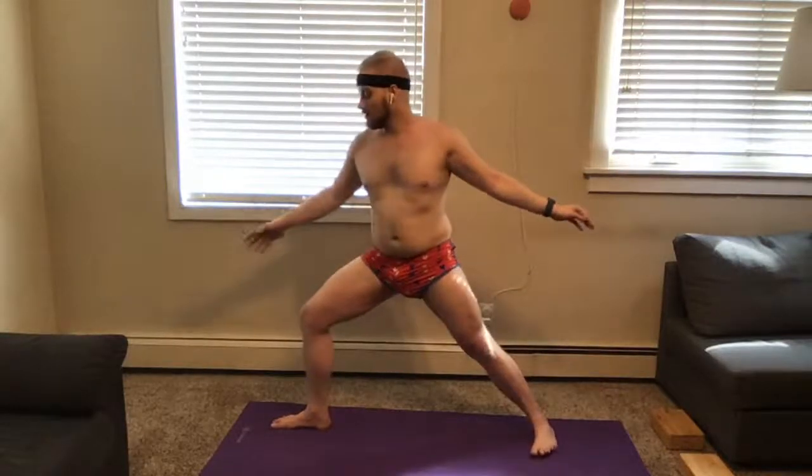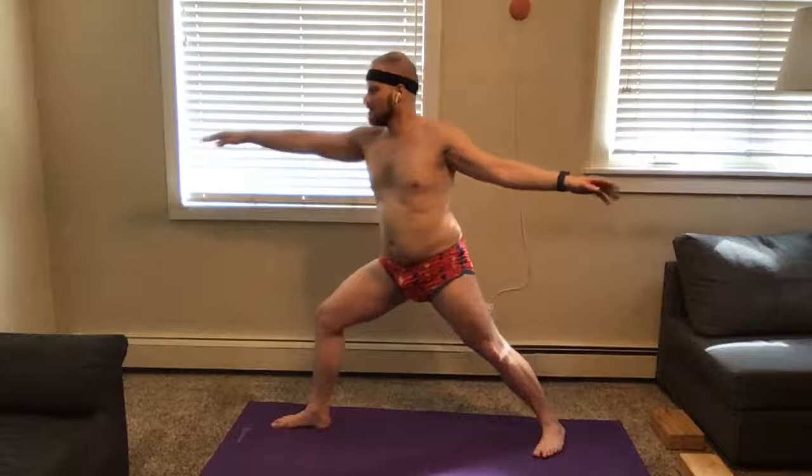Feel engagement through all four corners of both feet. And as you're ready, we'll bring our right leg into Crescent Lunge position, parallel with the back of our mat and the sides of our mat, facing the front of our mat, parallel with the sides. Keep that left knee down. Bring your foot out 45 degrees in the back.